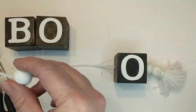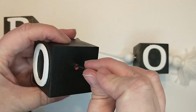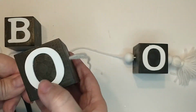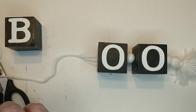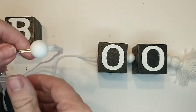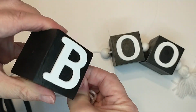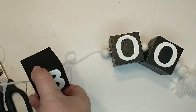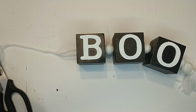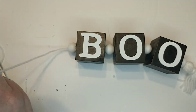Then I'm going to take another wooden bead and thread that on and slide it down. I'm going to take the next letter. I'm going to slide that down until it touches the wooden bead. Then I'm going to take another wooden bead and thread that on, and slide it down, and then I'm going to take the last letter, thread that on there, and then slide it down. And then I'm going to take the last wooden bead, thread it through, and then slide it down.